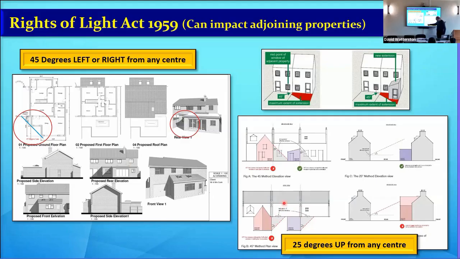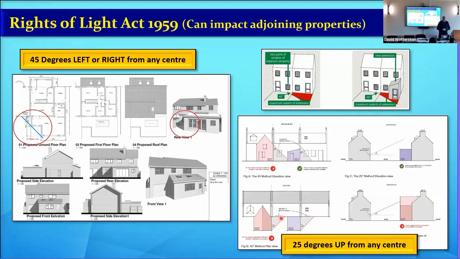This window here is allowed 45 degrees, so that extension would stop his light. That extension there would stop the light coming in at 45 degrees. So if you get any neighbours and you get a survey done, you want to make sure on the survey brief that you're asking for the neighbours' information, the position of the windows and the heights of the head and the sill. Because if you cut out any of their light, again, they'll probably wait until you finish.